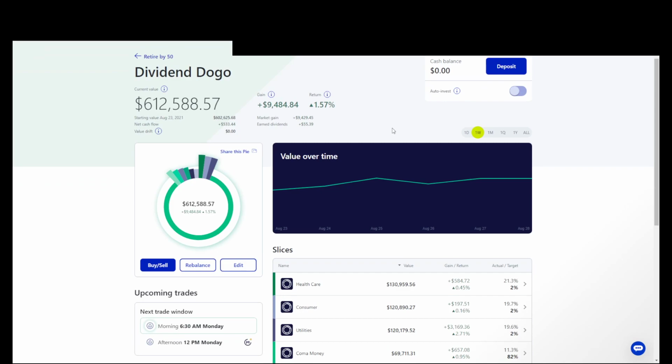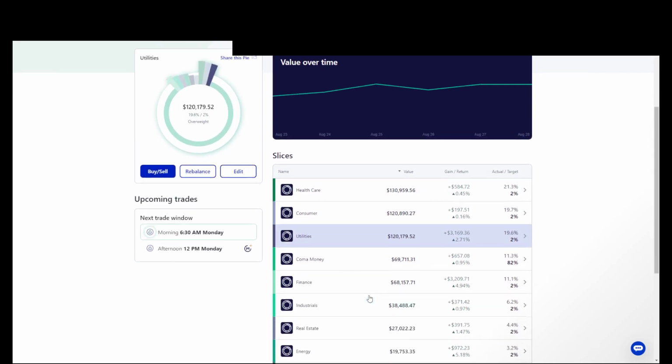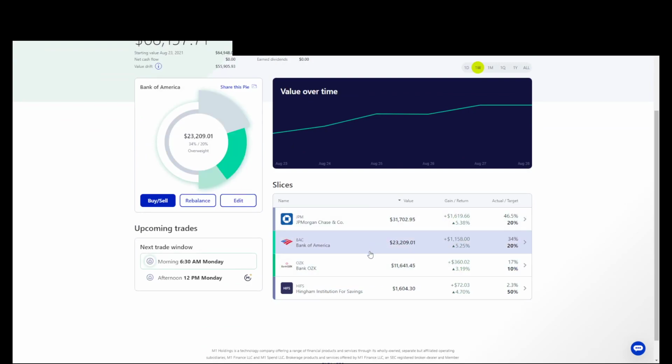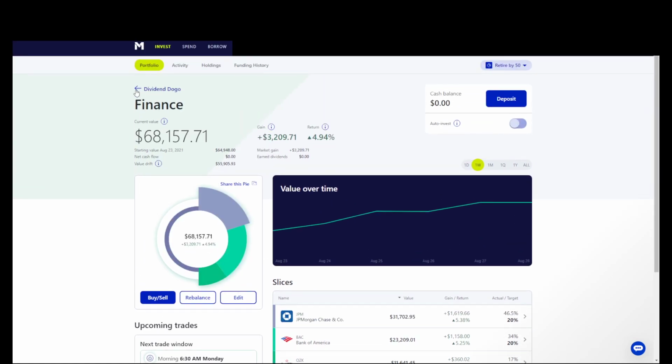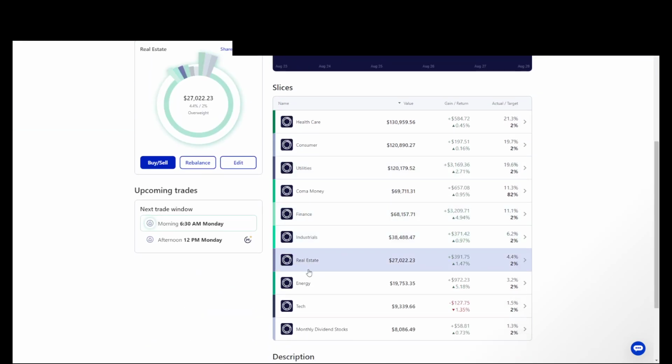A chunk of that came in from MO going up a little bit at the end of the week, and VST popping back up. You can see that finance was up pretty significantly this week: 5% for B of A, and for JP Morgan, almost 5% for Hingham. Bank of OZK was a little laggard there with only 3% in a week. You can't be mad about that. That's pretty good stuff there.